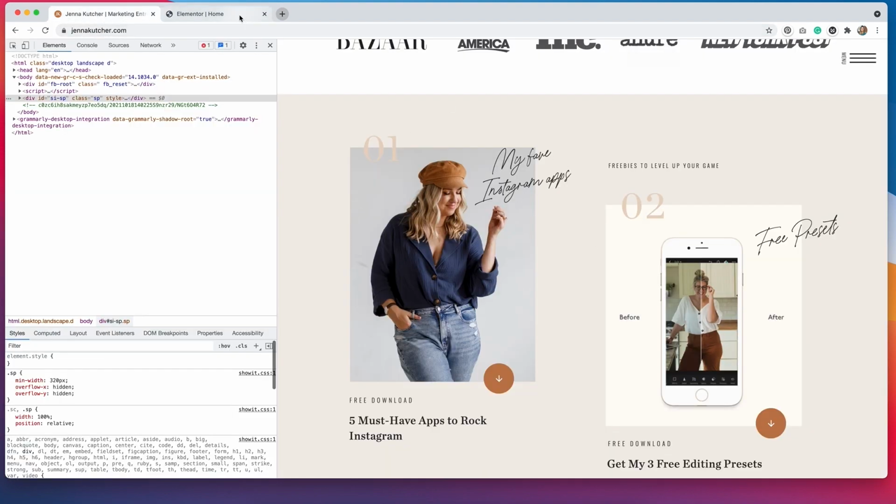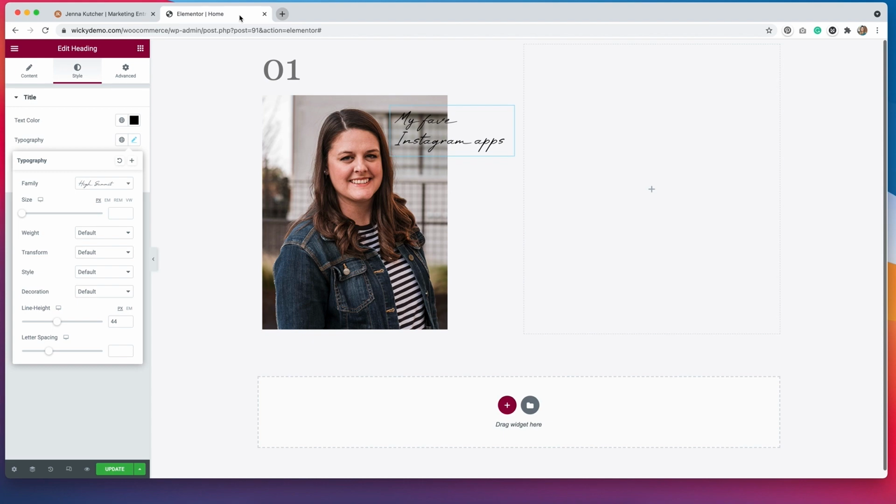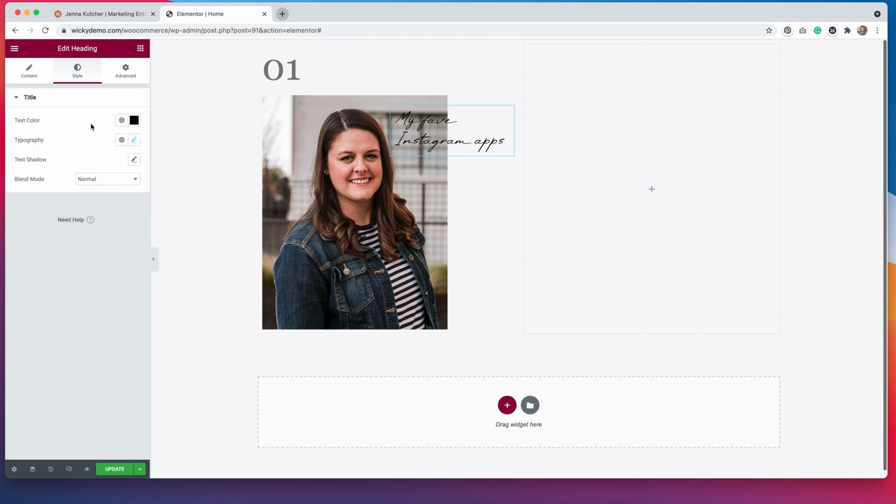So we have to rotate it a little bit, and there's no way to do that in the Elementor style tab or the advanced tab, so we're going to have to use some custom CSS. I made a whole video on how to rotate text. I can link to that video if you want to get the code. I did a vertical text, so rotating it 90 degrees. For this example, we're going to use the same code, but it's just going to be slightly rotated.